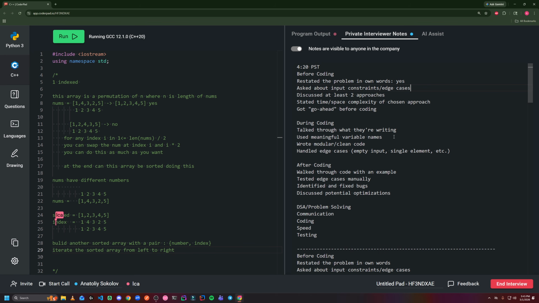So we have to check if the original index here, its value is 4. If that is the case, it means we can swap these two values, so that the sorted value will be placed at this index.